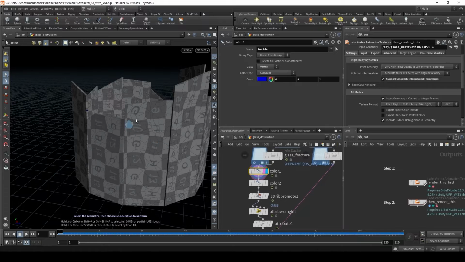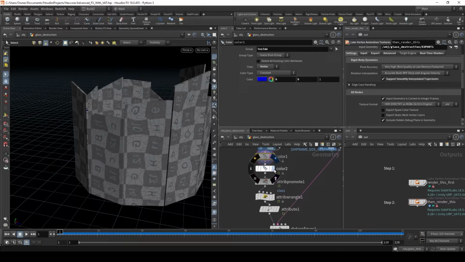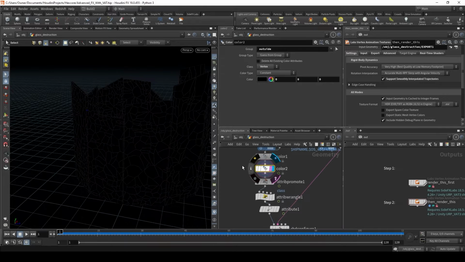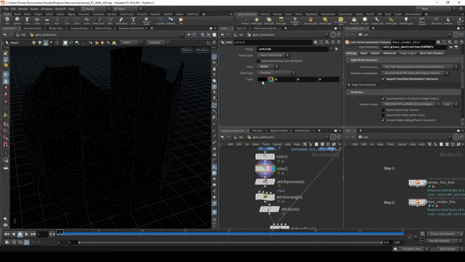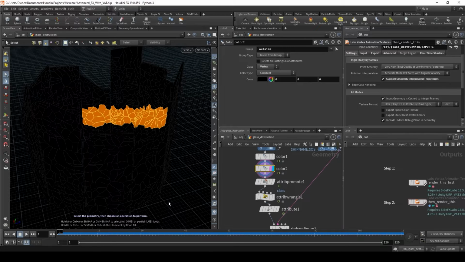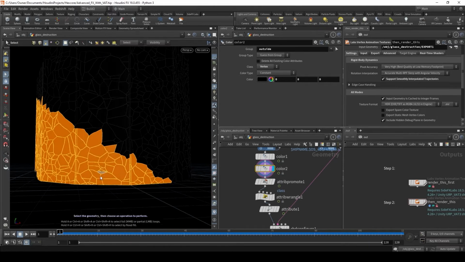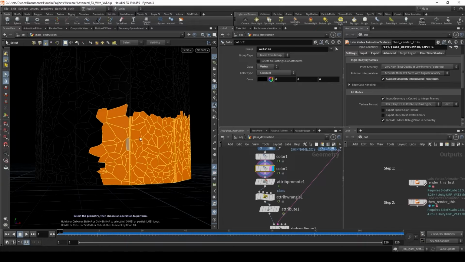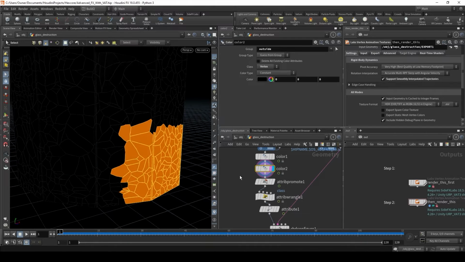So we'll be using the blue channel for the vertex color once we bring this inside of Unreal. Then I'm going to set down another color, and I'm going to set the outside to be black. So the vertex color here is black and blue. And I'll be able to have more control over these colors within Unreal.